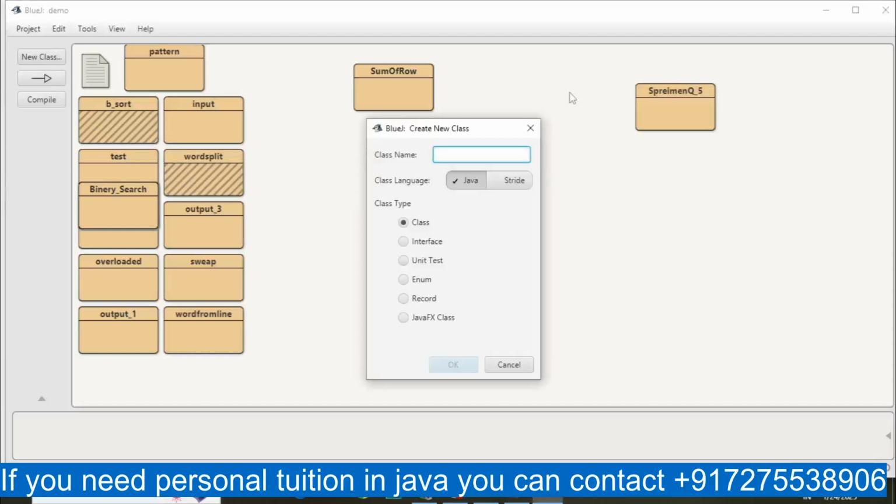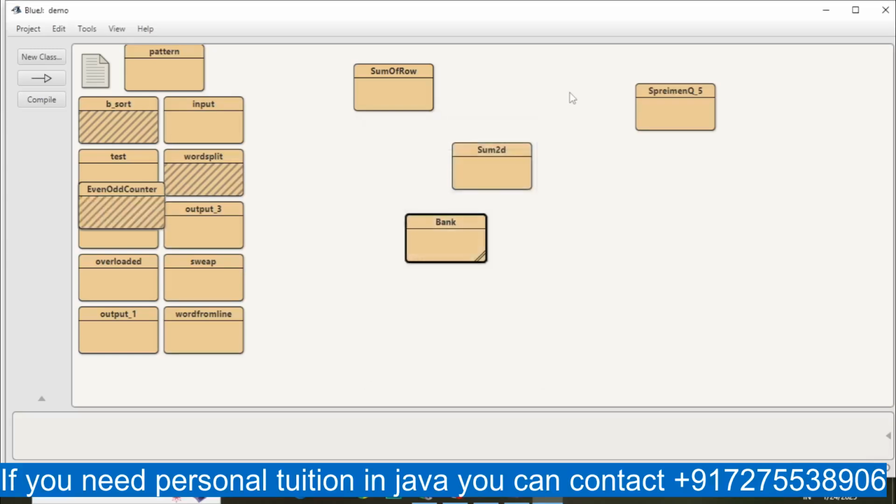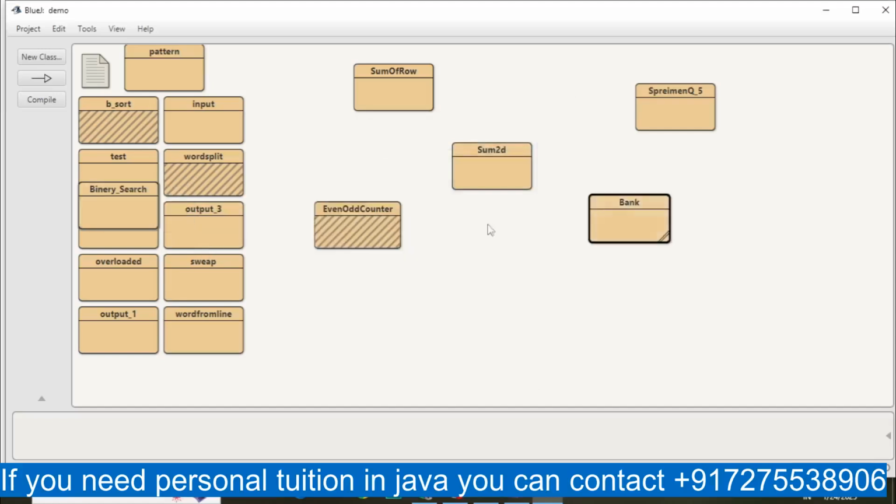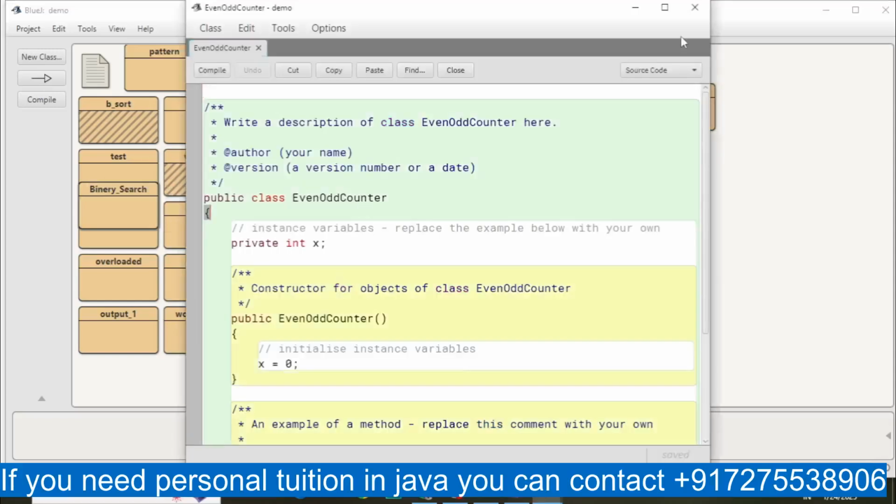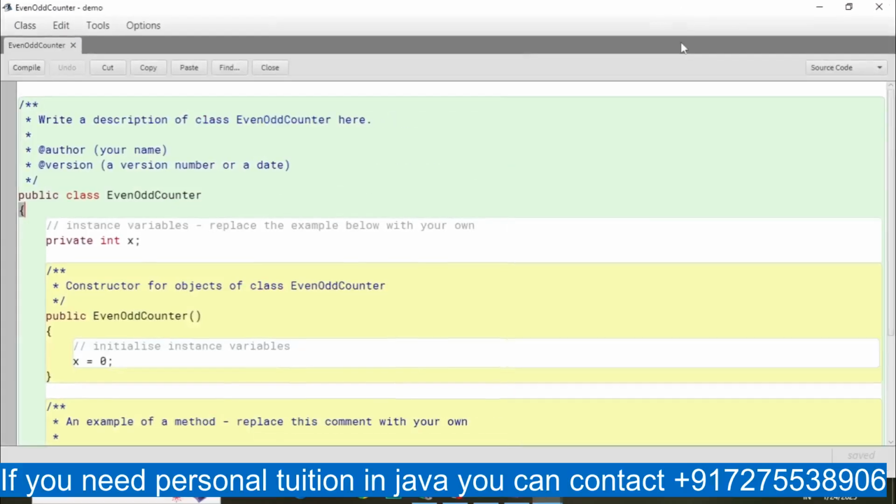The class name is even odd counter. You can give any name. So this is the program, this is the class. In this class, we should write the code.